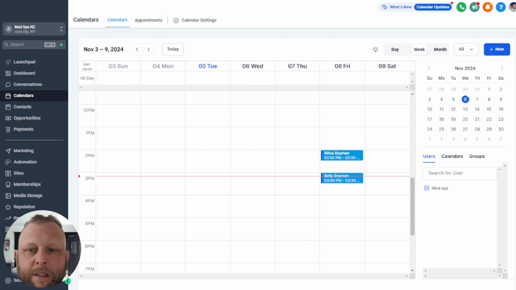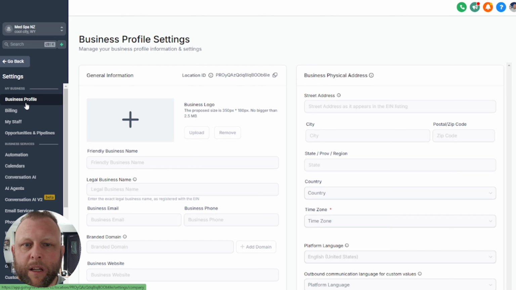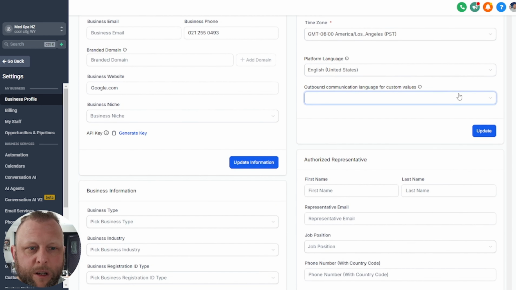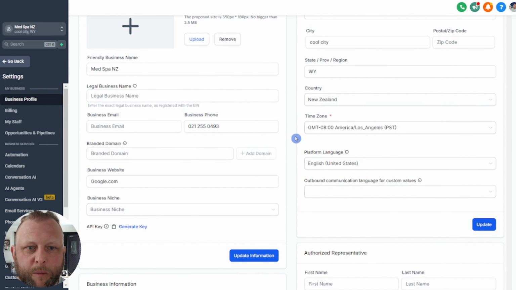The technical parts are going to be lots of little tips and tricks and things you need to pay attention to, especially when you're new at Go Highlevel or new at Make.com. So we'll first set up the whole Go Highlevel side of things. When you have a Highlevel account, you just need to make sure when you go into settings and you go into business profile that we need to make sure what time zones we are all in. Usually it comes in when you fill it all out, but we need to remember two things. You need to remember the plus minus time zone, and we need to remember these wordings here.